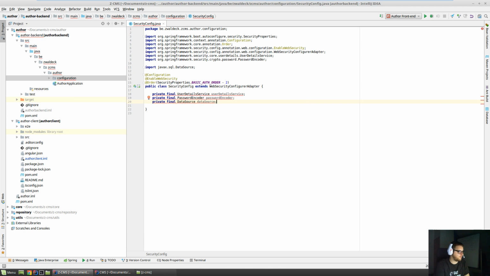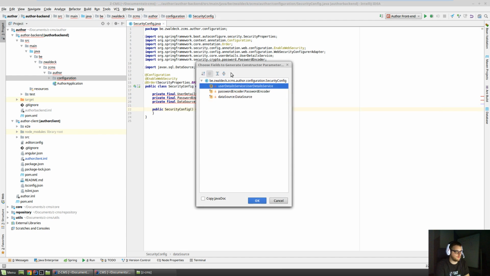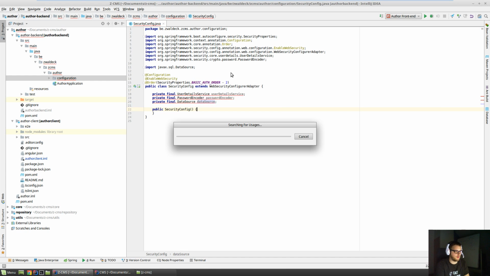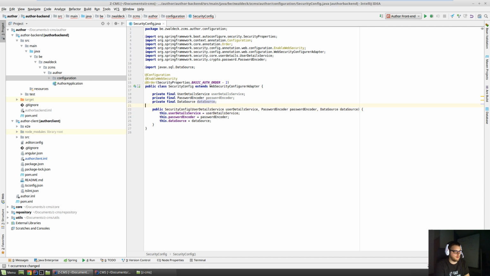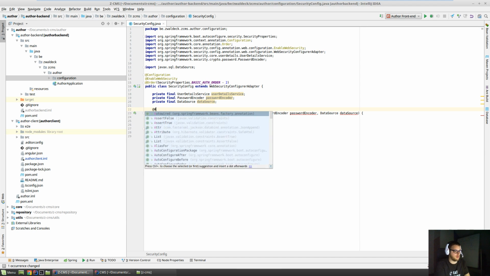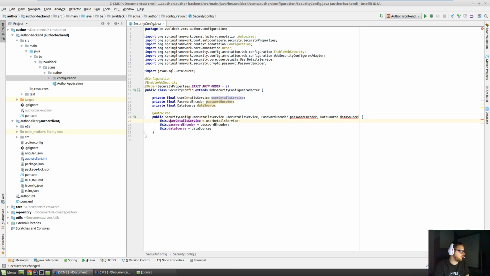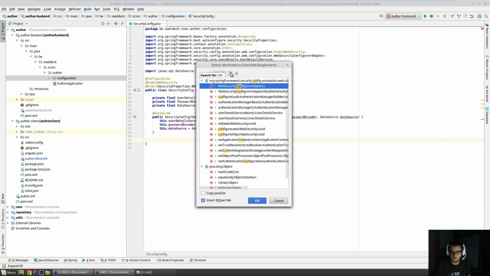Okay, now we will create a constructor with all those params, and we add Autowired, and Spring will take care of it.